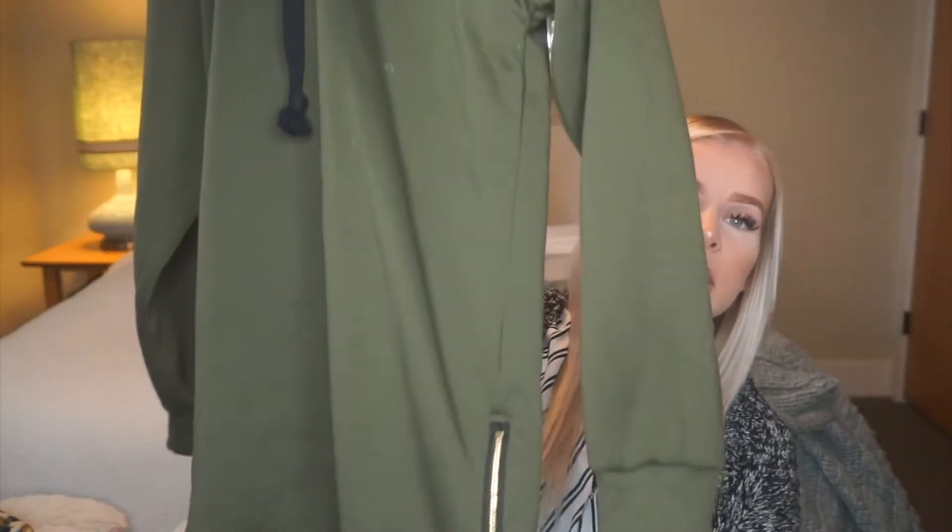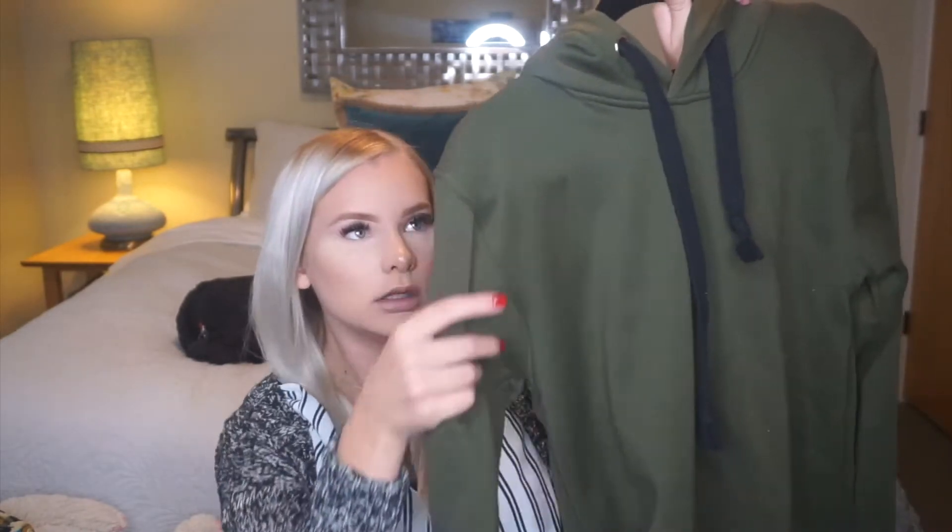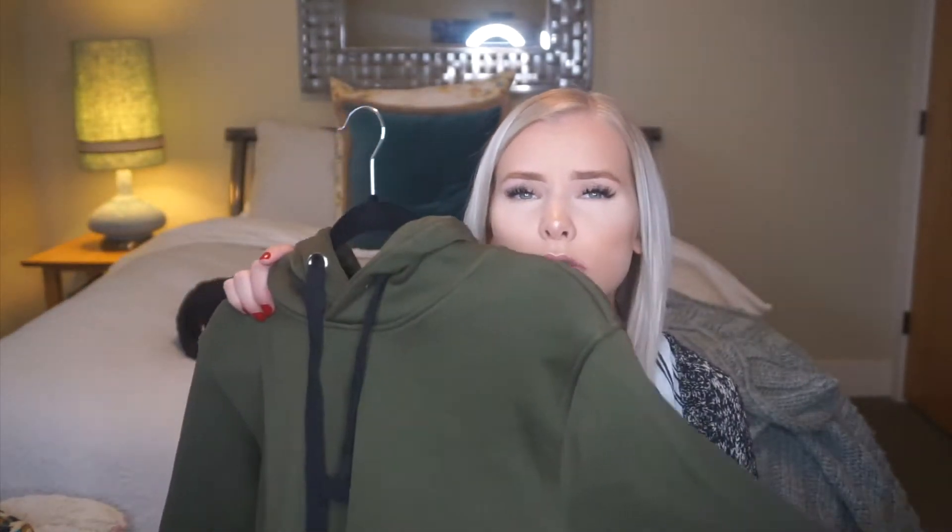I'm just going to start with all the clothes that I got. I didn't get a ton, but I got some things that I'm excited to show you and I've worn a couple of them so far, so I can give you guys my own testament. I just barely washed this and hung dry it, but I am obsessed with this. It's got a zipper on one side. It's a big army green, olive green, long sweater dress. It's so comfy and so thick, and the inside is so soft.